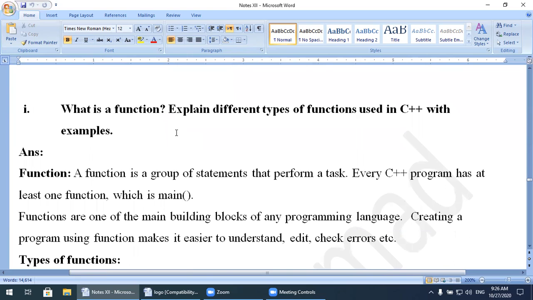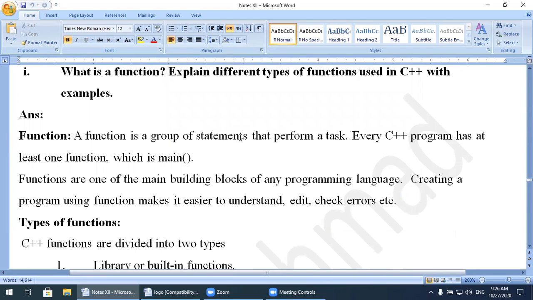The definition of a function is a group of statements that perform a specific task. Any function performs a specific task. Every C++ program has at least one function, which is the main function.